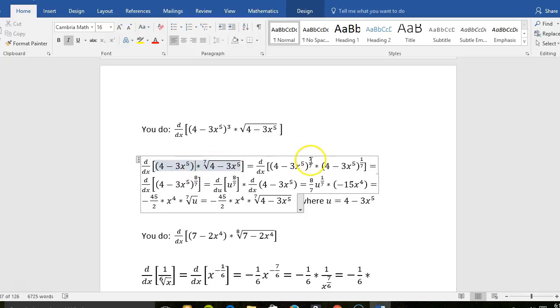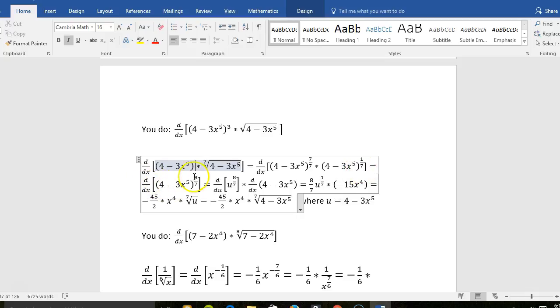And 1 can be thought of as 7/7. And why do we want to write 1 as 7/7? Because there's a 1/7 right here. And by the law of exponents, we can add 7/7 to 1/7 and get 8/7 right here. So we've not even executed the derivative yet. We're just doing algebra. So we got d by dx of entity to the 7/7 times the same entity to the 1/7.